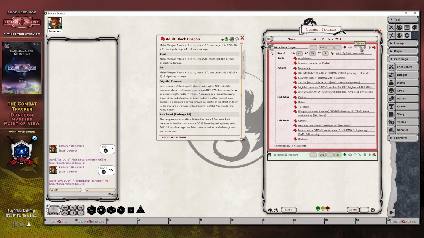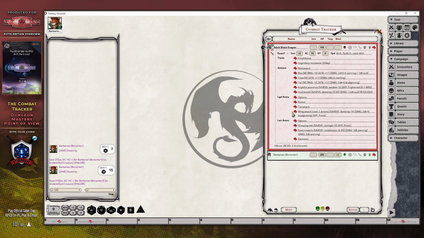The next field is the offensive field, and you may have noticed that when I enabled this for this active NPC, nothing changed. That's because when you as the Dungeon Master are controlling a particular creature or player, as that action token plops down into their position, their actions are already going to be exposed for you. You don't have to worry about toggling this. But if you're curious as to what information is available for players, you can click on this, and other NPCs that might not be active, you can also click on those to see details specific to them.